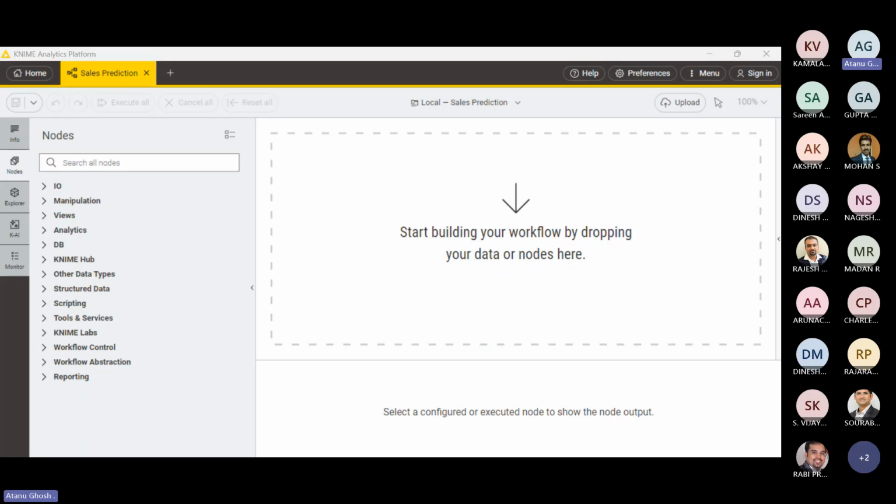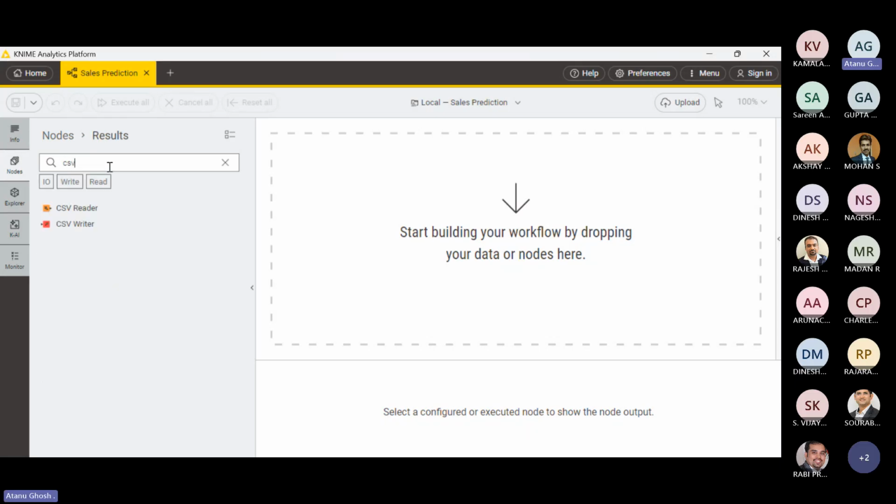Yes, it's a CSV file. So we'll use the CSV Reader, and you just drag and drop it over.